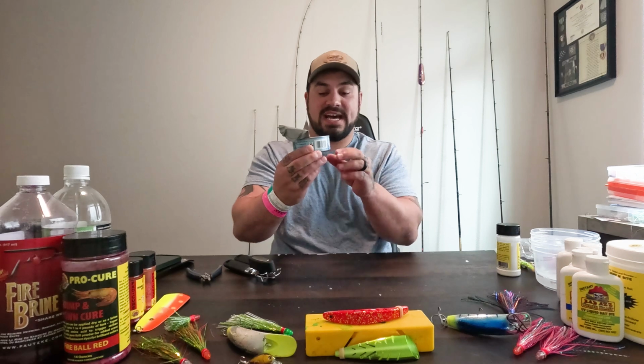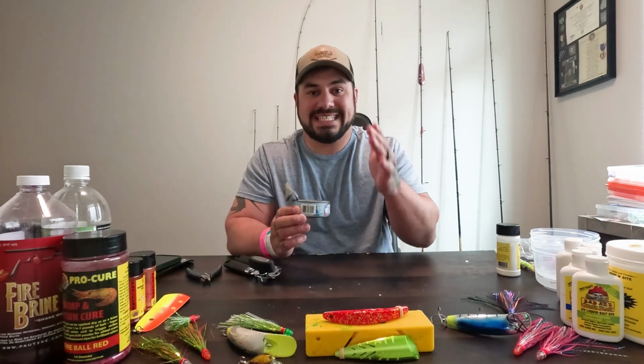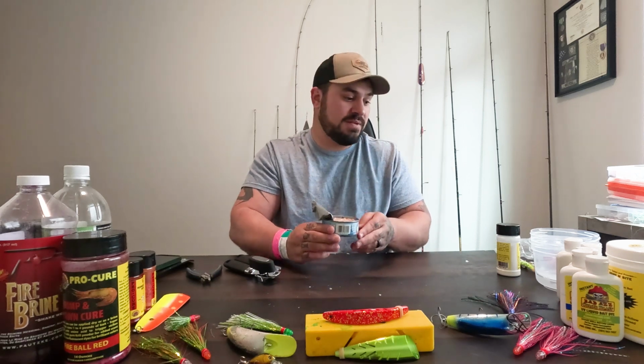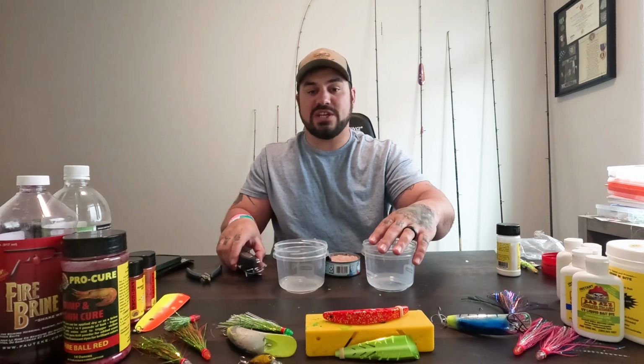Oh, the fish are going to love that, guys. The fish are going to love that. Tuna and oil, guys. This is exactly what you need. Let's get right into it. Okay, first, 2 containers. Why are we doing 2 containers?